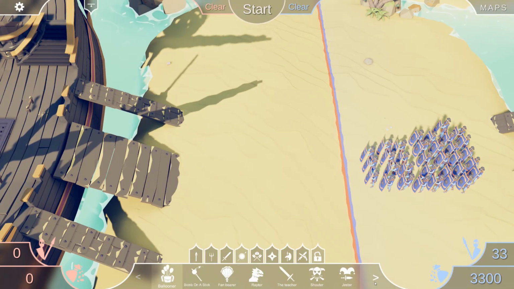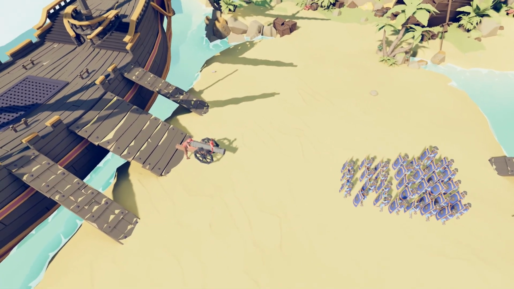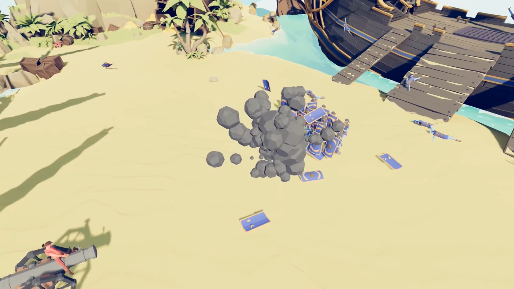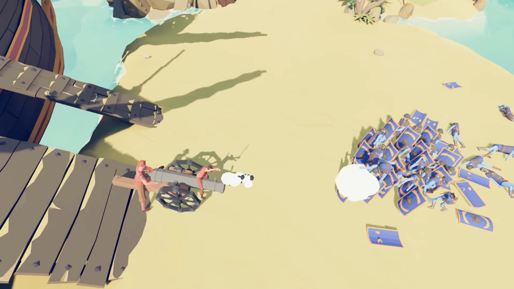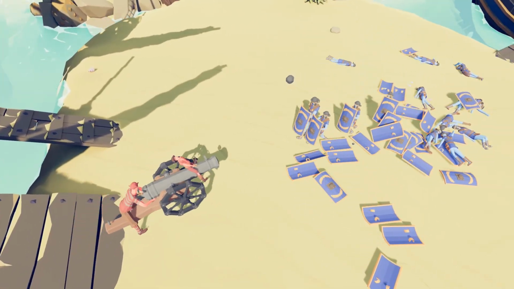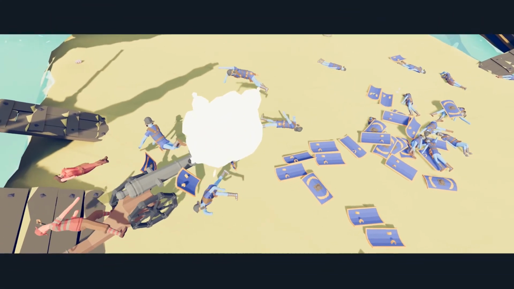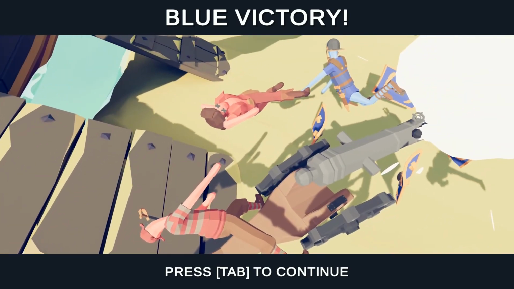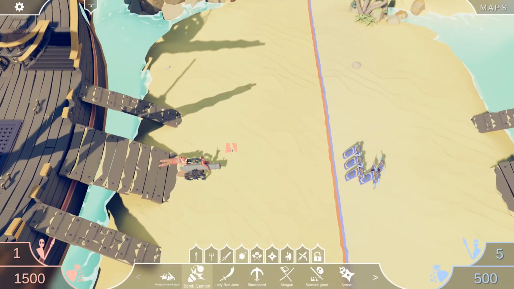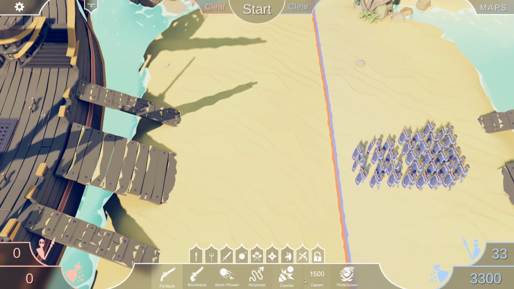You know what? While we have this many people out, let's go against, not the Blackbeard, the Bomb Cannon. Let's see how that does. Oh my dear lord! That was incredible. And the guy's doing a trick on the cannon. He's like, this cannon's hot! Why am I not on the cannon? Okay. Blue victory! That's ridiculous. Okay, so we can say the bomb again is actually OP, even though that's not part of the regular units.